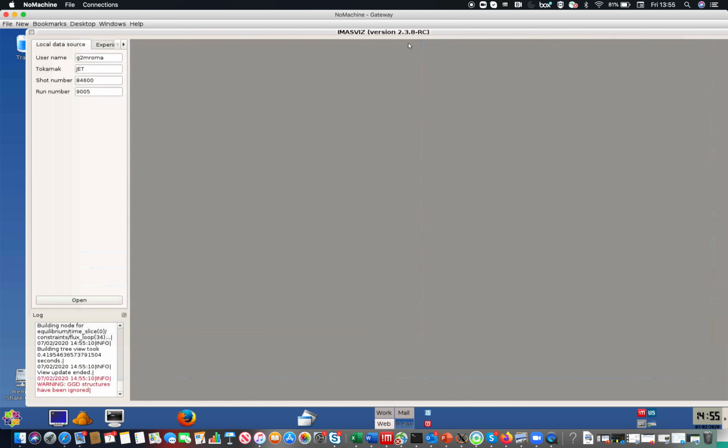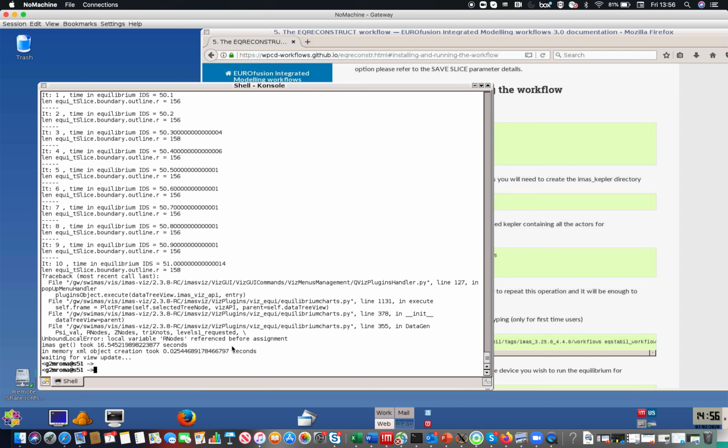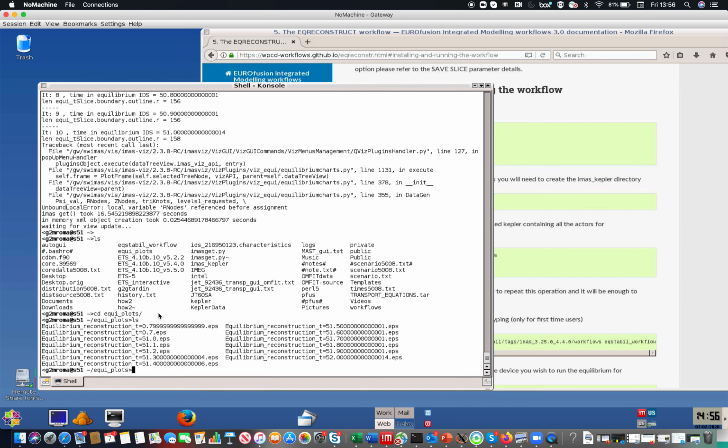If you wish to see the files that were shown on the screen, the summary files, then they were stored in this directory here, eqstabil eqplots. Here we are.